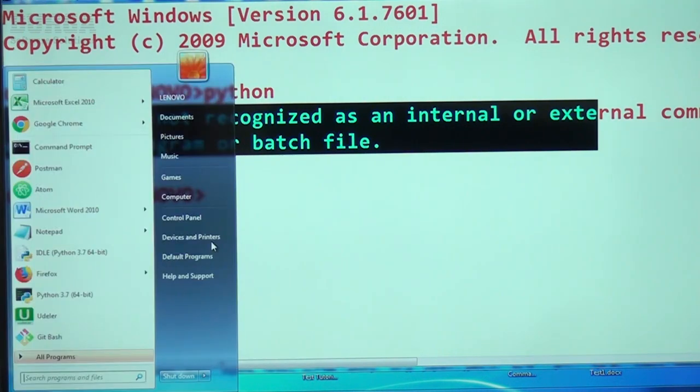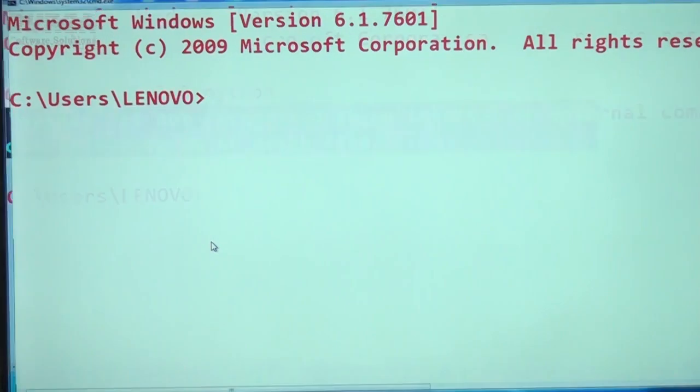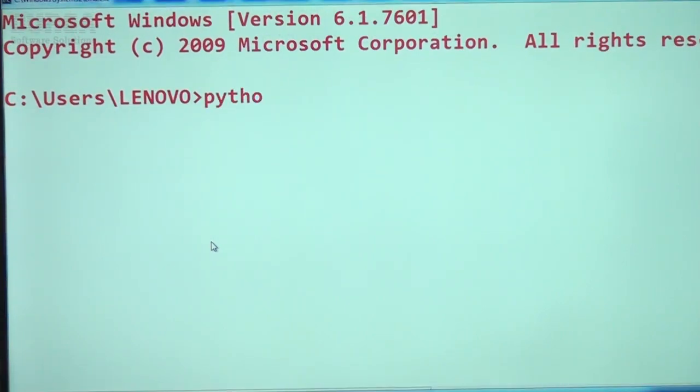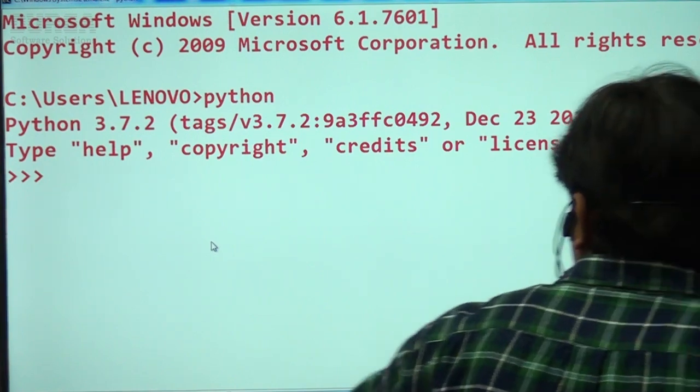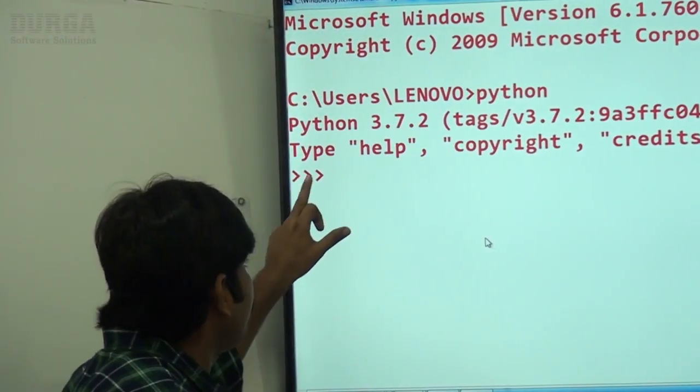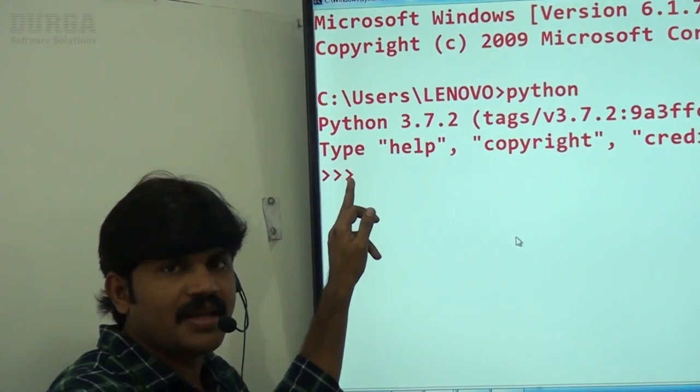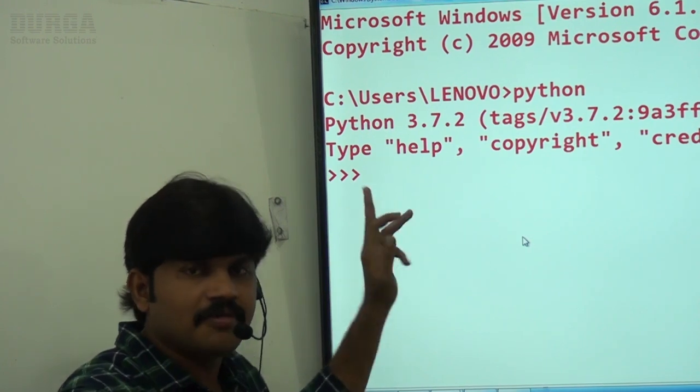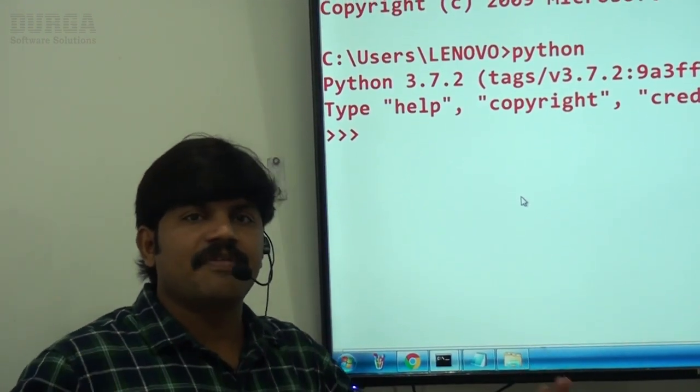But now let me open another command prompt and type python. What response are we going to get? Yes, Python 3.7.2, and the Python shell is open. A clear indication that Python software is available in my system.